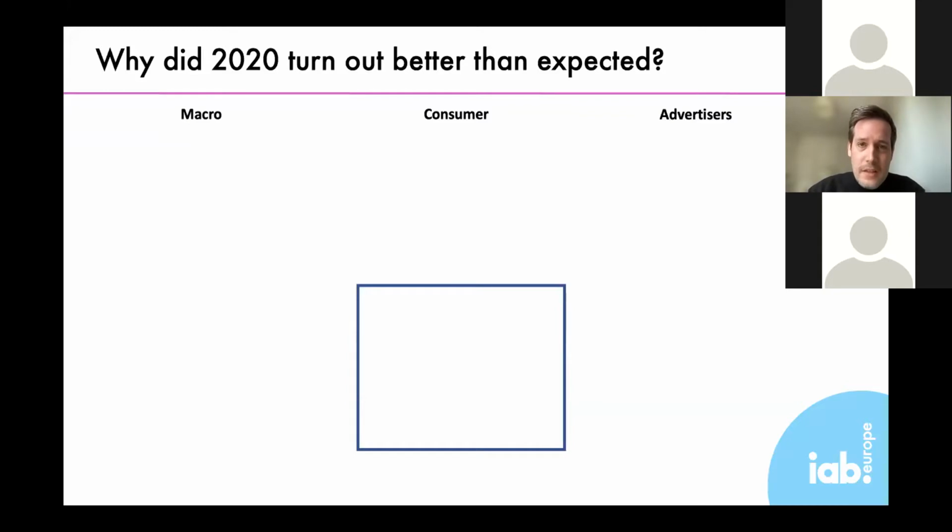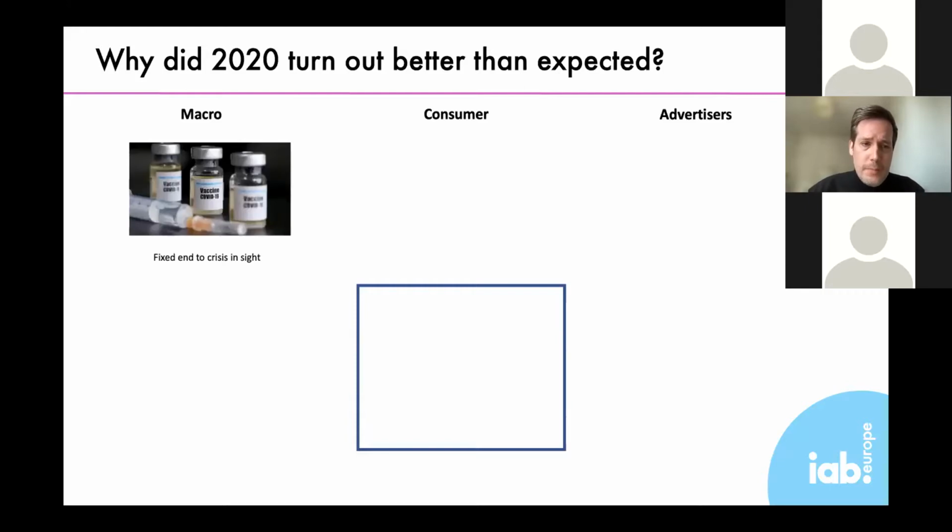Our latest analysis suggests that digital advertising grew across Europe at around 4% year on year in 2020. The exact numbers will be released at our Interact conference at the end of May, but early checks from National IABs already present a very positive picture, with growth rates of slightly negative to flat to nearly double-digit growth, depending on the market, with an overall average of around 4.2% as it stands right now.